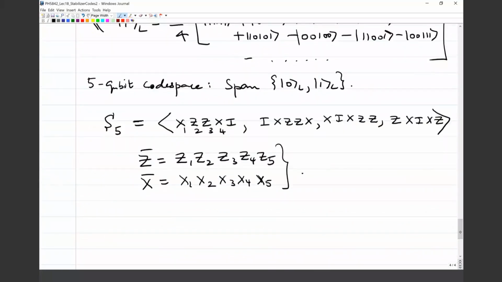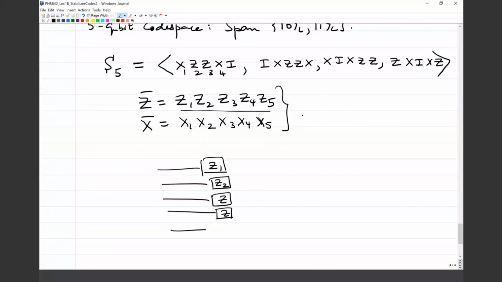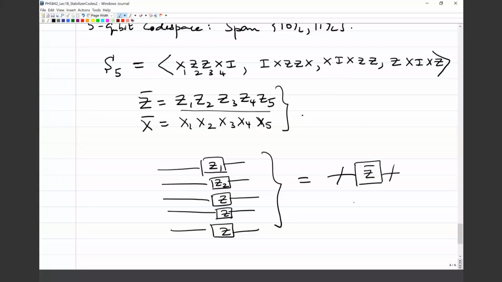So notice that what this also means, like I said, is it gives you a way of physically implementing a Z gate on the encoded qubits. So now it's easier to draw. I have 5 encoded qubits, okay? So I have to do basically an operation like this: Z, Z, Z, Z, Z. And if I do this operation on the 5 qubits, this is equivalent to drawing this in the circuit. I have an encoded Z operation or a logical Z operation on the encoded qubits. In the case of the Shor code, this is exactly flipped around. So I'll have to do a series of X's to realize this kind of an encoded Z operation.